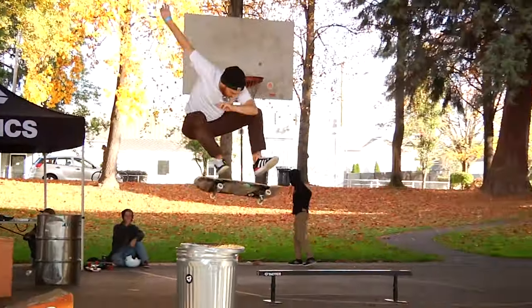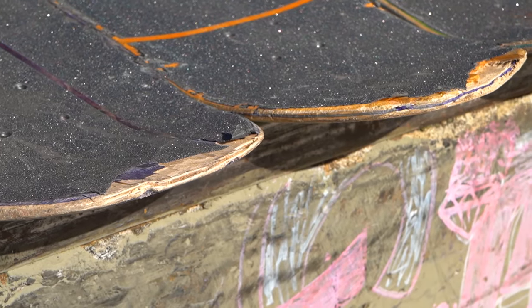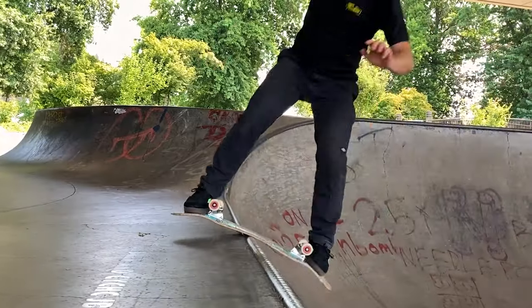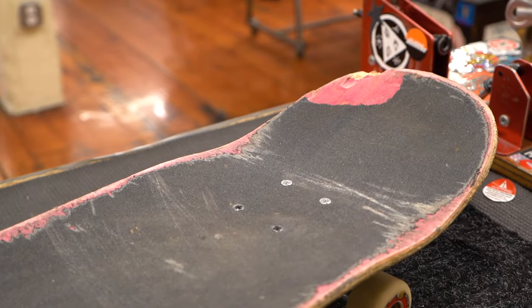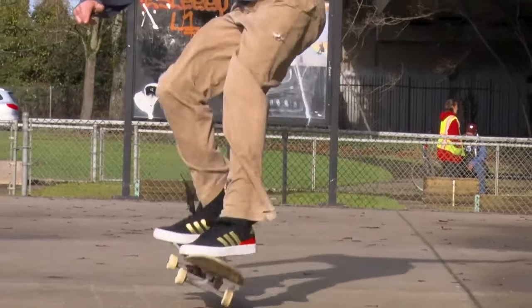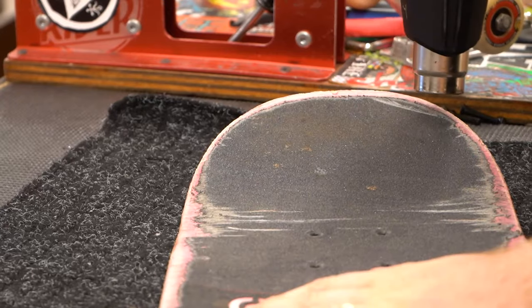What's up, this is Tim with Tactics Board Shop. Today I'll be showing you a quick and easy way to remove your grip tape. If you've been skating a board for a long time, your grip can eventually wear down and lose its traction. If you have bald spots on your grip, or if you've completely ruined it from landing a bunch of dark slides, it's probably a good idea to replace the grip tape so you can get that fresh flick and stability. But in order to replace the grip, we have to take off the old sheet.